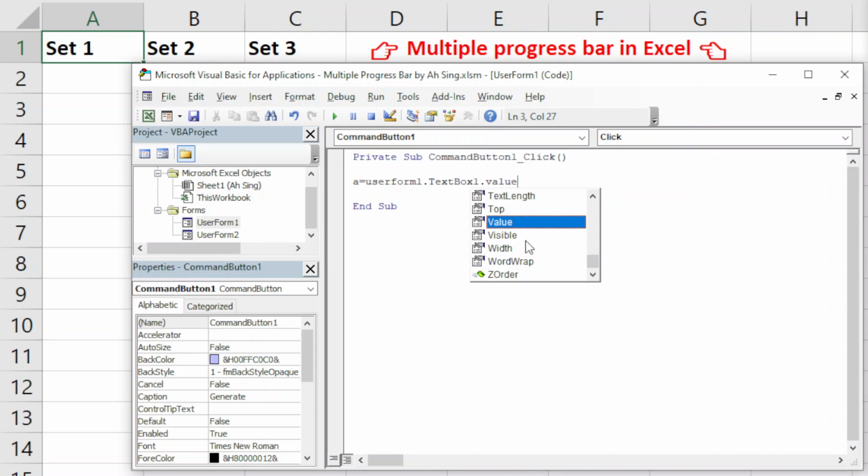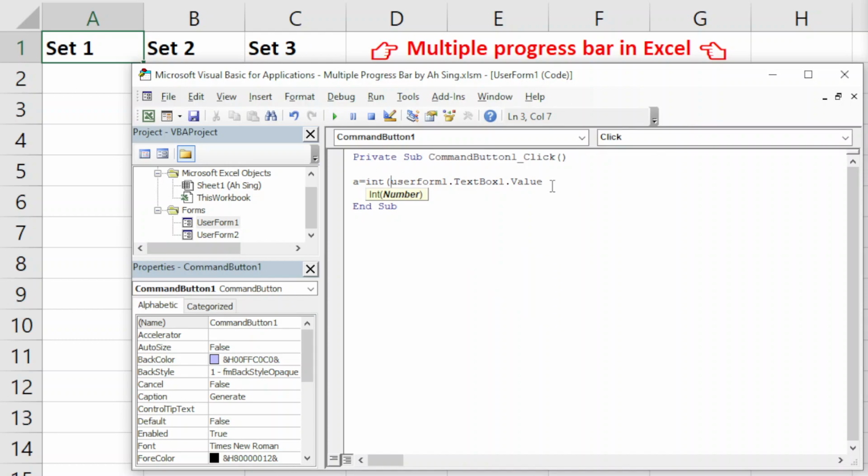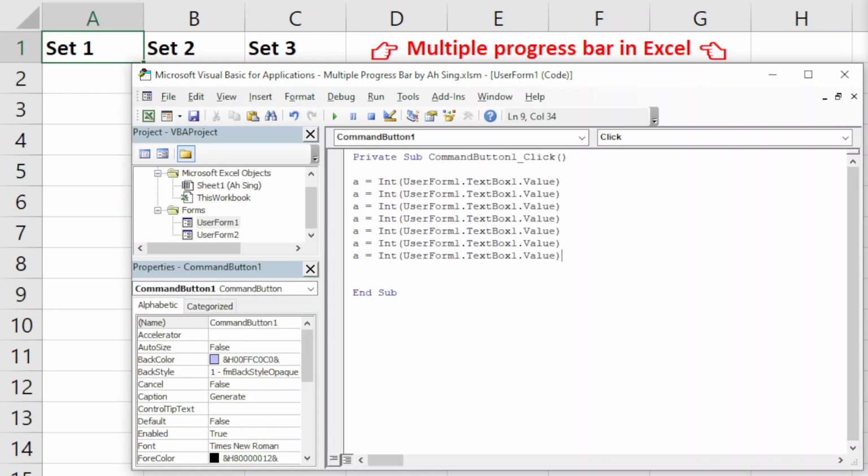As we can see, as the name stated, it is Text, which means there is a high chance that Excel will treat a as text. To avoid this, we just have to put Integer in front, and this must be a number. Then instead of using an array, we just have to copy and make another 8 since we have altogether 9 text boxes. So we change to different dummies: A, B, C, then D, E, F, G, H, and I.